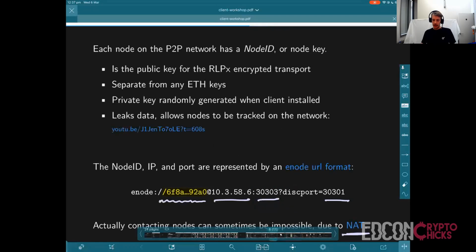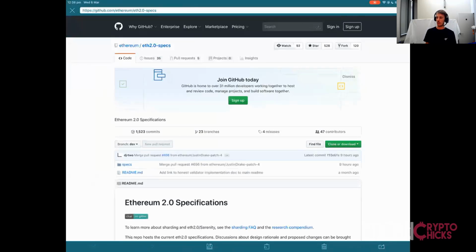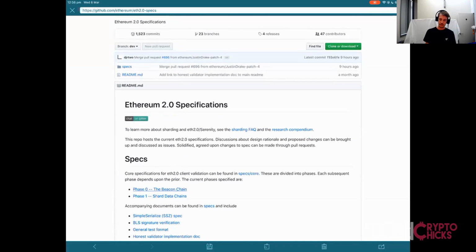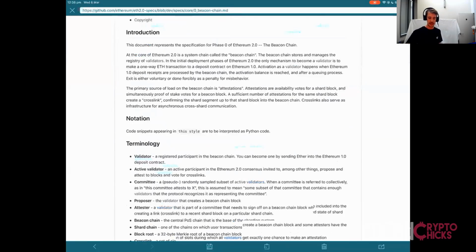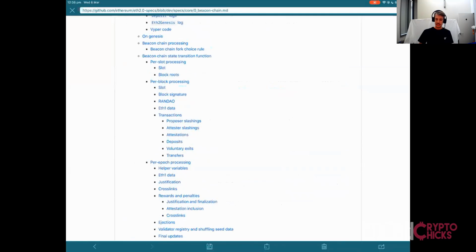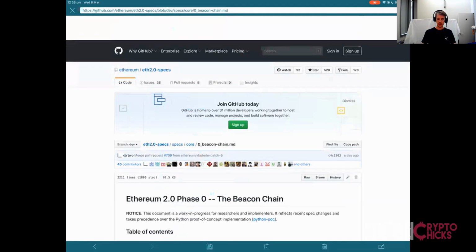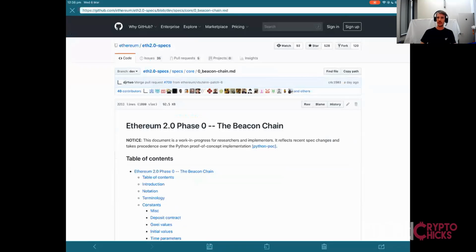In Ethereum 2.0, we don't have this sort of really academic formal specification. Instead, it's a bit more wordy, and this is it on GitHub here, published by the Ethereum Foundation, of course. It's a bit more developer friendly, I would say, right? It's tables and a bit more straightforward. Eventually, this specification is going to get turned into what's going to be called an executable spec, whereby it's actually going to be a specification written in Python or something like that, rather than this sort of big wordy document.